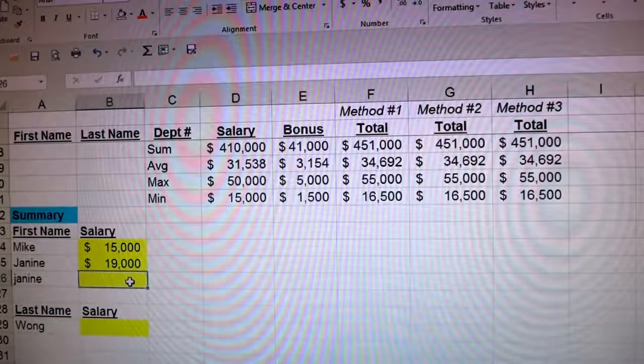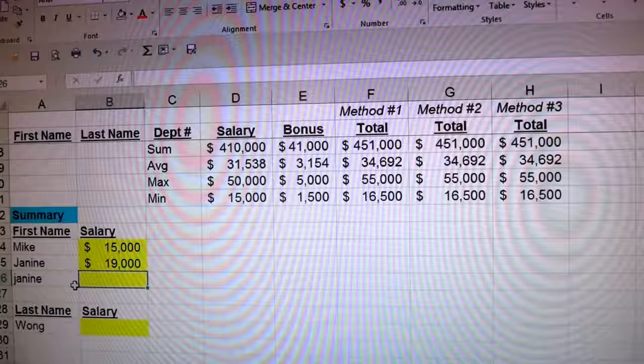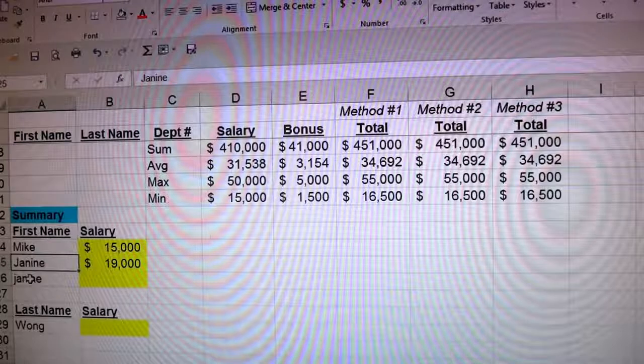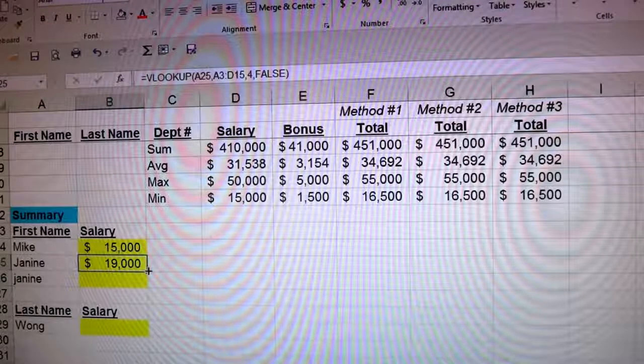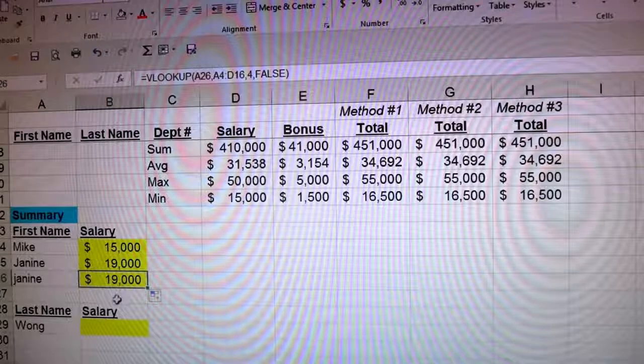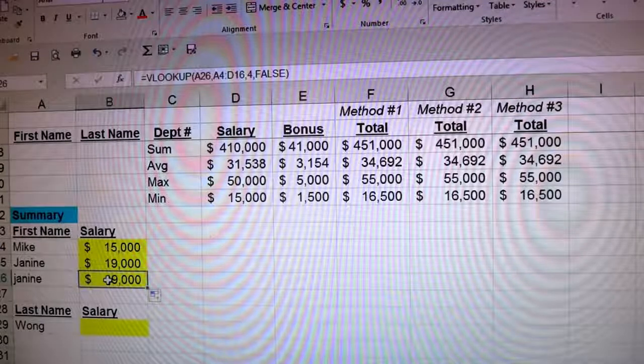Now I just wanted to show you, for example, that a VLOOKUP is not case sensitive. That means it doesn't matter whether it's Janine with a capital J or lowercase j, proper or non-proper, it does not matter. It will work. And if you don't believe me, here you go. We can just drag the formula down using this little handle on the bottom right, left click and drag down. All right, so there it is. Doesn't matter whether it's uppercase or lowercase, everything works.